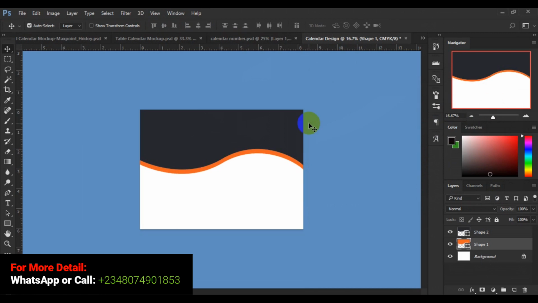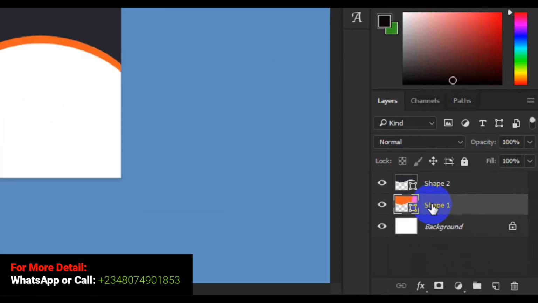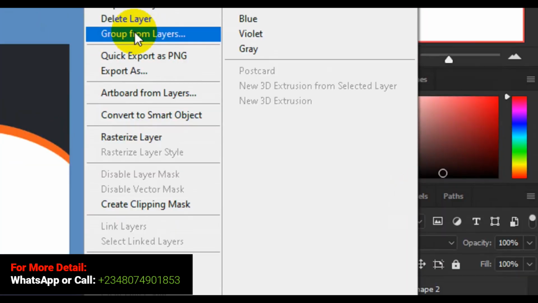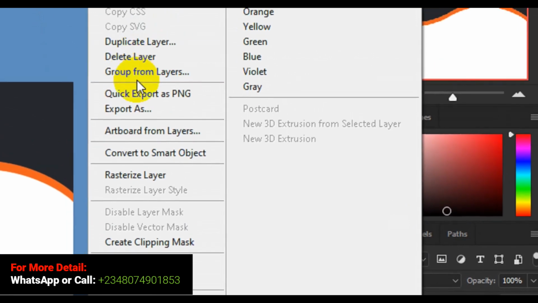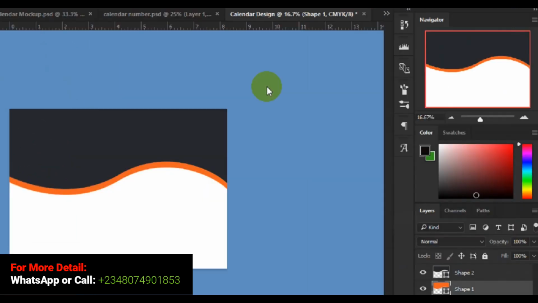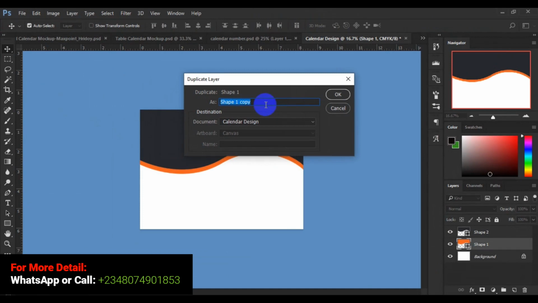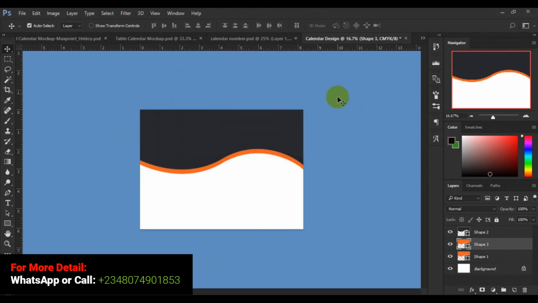So we can still take it out a little bit, something like this. So I'm coming back here, right click again, and I'll make a duplicate layer. So I can call this one shape 3. Then I'll click on OK.